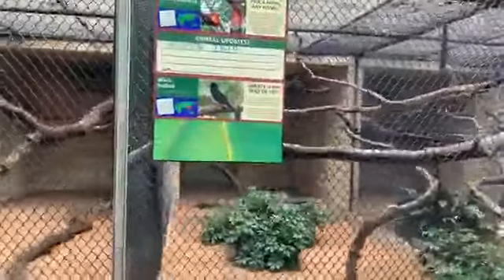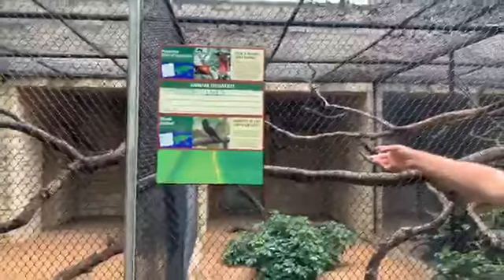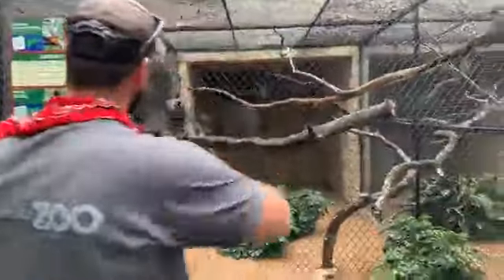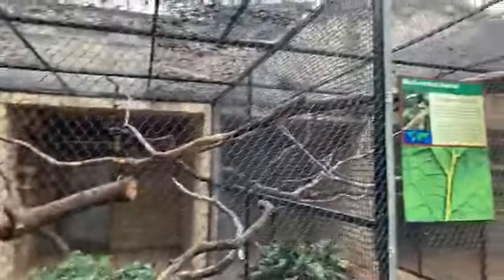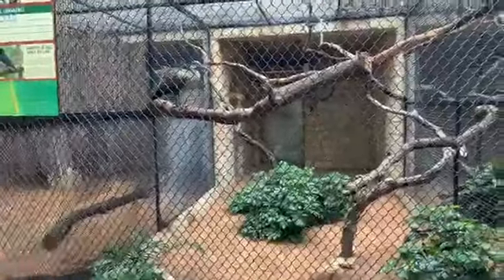Down here we do have a few different birds, none of which we actually use for breeding. This big one is a Hadada ibis — they're actually found in Africa. And then the little black ones flying around are black bulbuls. That's not a species we're currently breeding; we've bred them in the past and we may breed them again in the future, but as of right now we're taking a break from them.